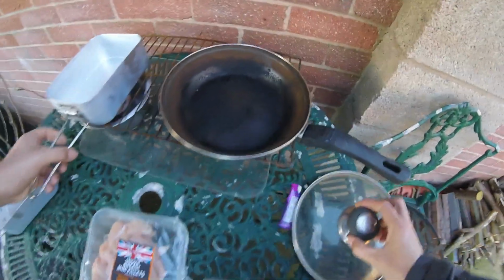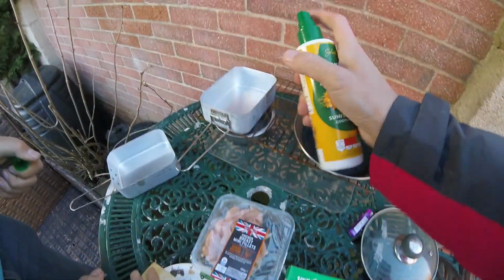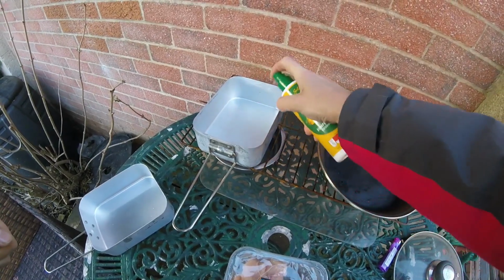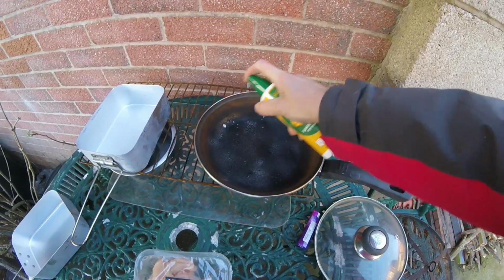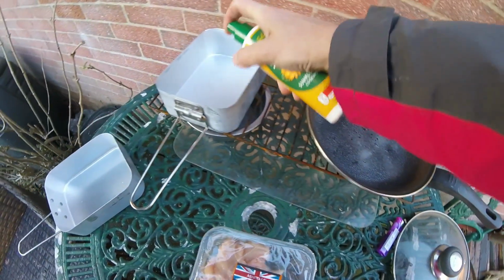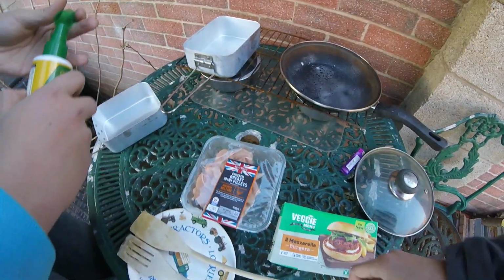This is an outside pan, as you can probably tell. It's very, very burnt. And then we have our very nice 1 cal spray. A few squirts of that. Yummy! In fact, quite a few squirts of that because I don't like anything sticking to my pans.